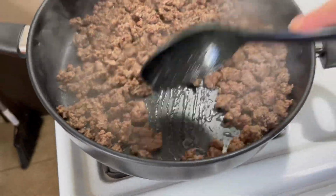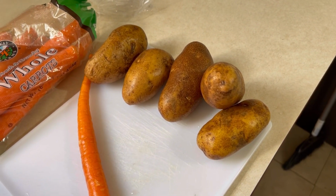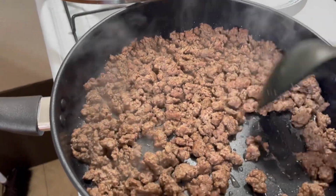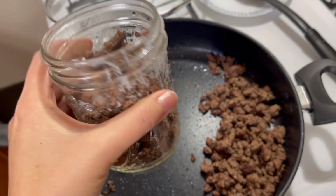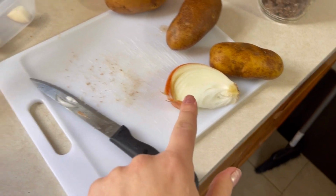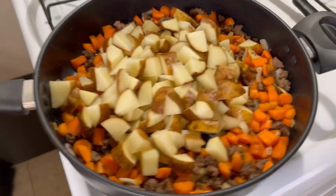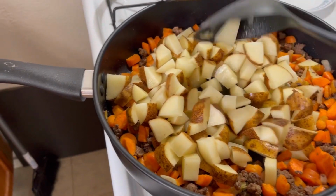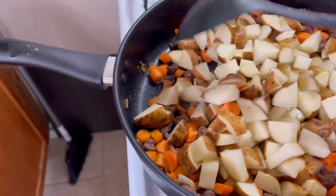And I'm cooking this up. I'll probably use about 1/4 of this. And then these potatoes and maybe 2 or 3 carrots. All right, so I put maybe two-thirds in here, and then kept about 1/3 of the pound of ground beef. Decided to add some onion, and then I'm just dicing up these veggies to throw in there. Okay, here we go. I put the potatoes and the carrots and onions, and I didn't bother to peel them. I just chopped them up, and that was that.